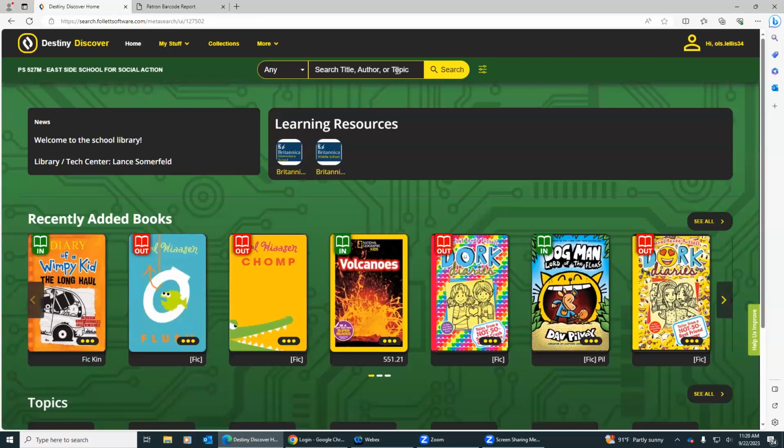So searching by title, author, and topic are great searching skills to use when they're using Google or Bing, or using a database to find articles for research. You can teach them how to use what's called Boolean. We're going to cover that in a PD later in the year on research, that's using more than one term. So there's a lot of benefits to teaching them to use the catalog.